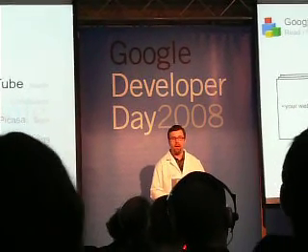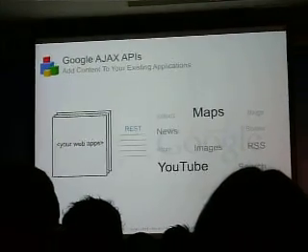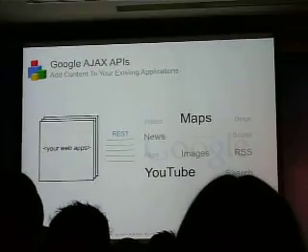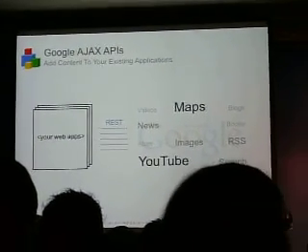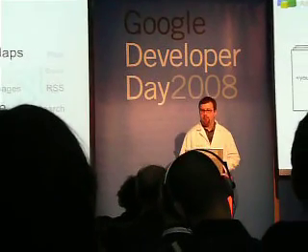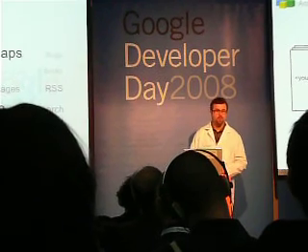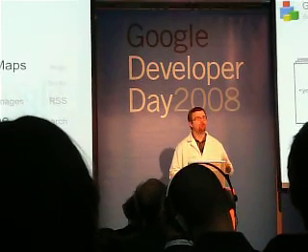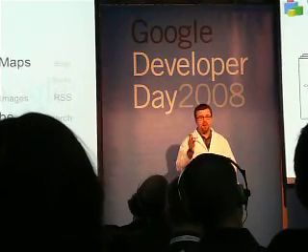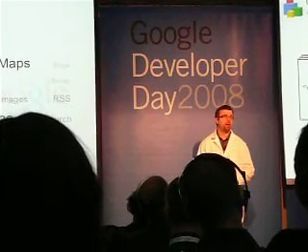The second kind of API is our AJAX APIs. This basically gives you JavaScript access to the public web that we crawl and recrawl and recrawl over and over again. This is a set of read-only REST APIs that give you a way to query things like local listings in Google Maps. You can search across YouTube, Google News headlines, books, images, blog search, web search, even our automatic machine translation capabilities.